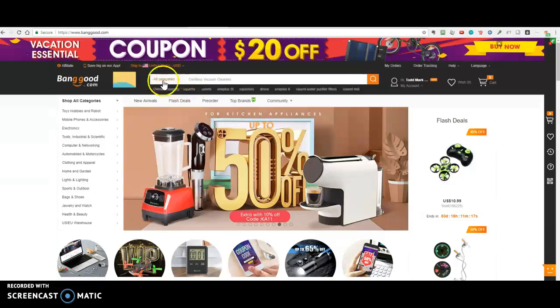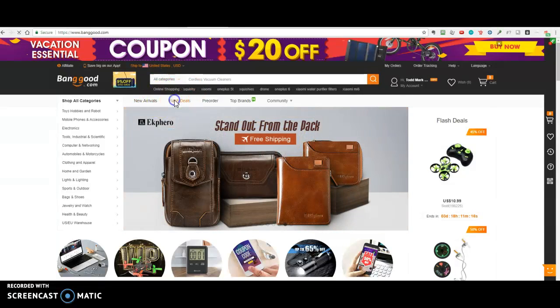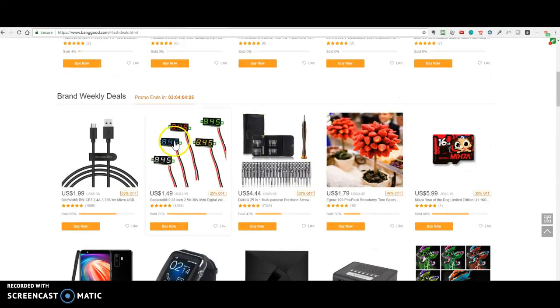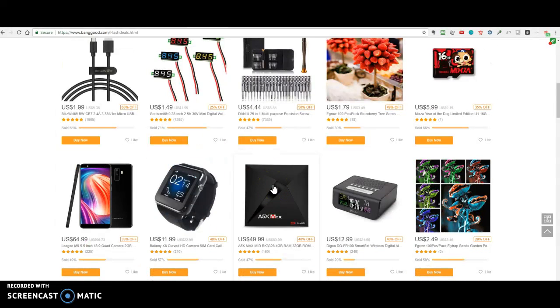I think they're here. So like this one sold 4%. They're even giving you an indication of how well they've sold. So this one is sold 27.